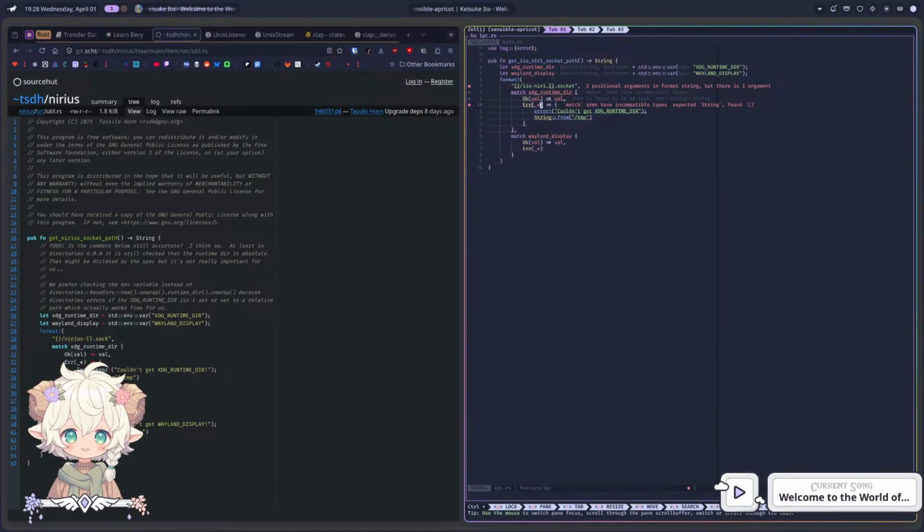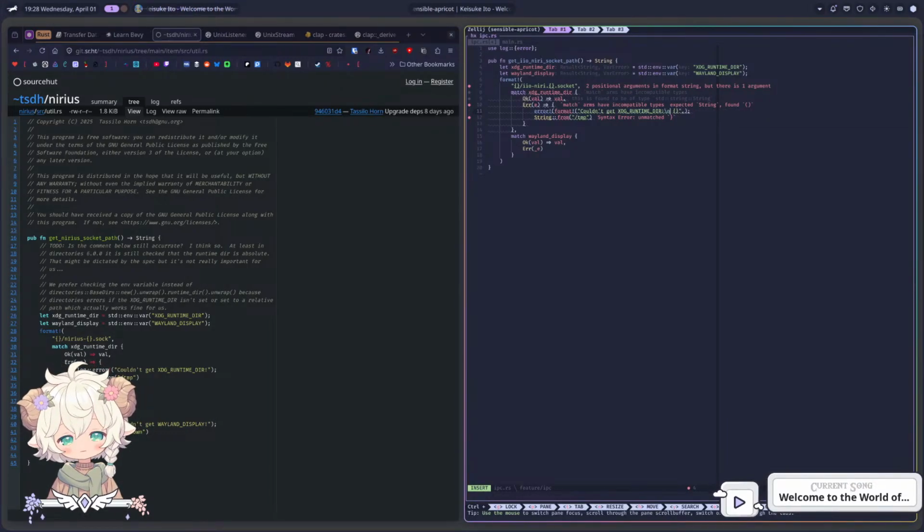To be fair, it doesn't use the error, but I actually want to use the error here. So couldn't get HDD dear, and I want to give that, but for that I need a format again, otherwise it doesn't work, and I want maybe a return, and I want E here and up.